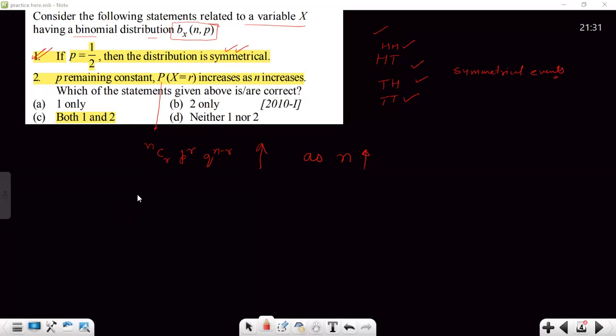let's take a scenario of tossing the coin. If the coin is tossed once, total outcomes can be 2. If it is tossed twice, head head or head tail can come, tail head can come, tail tail can come. This is the sample space for two coins tossed.